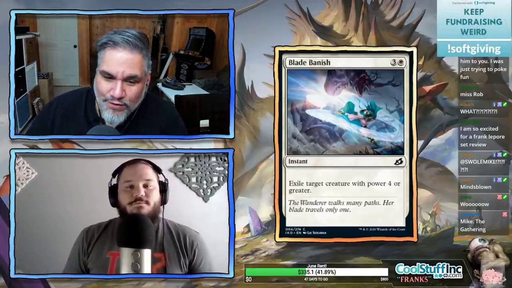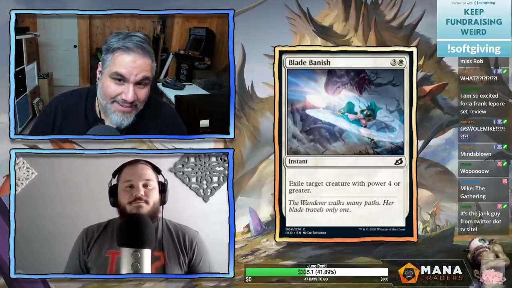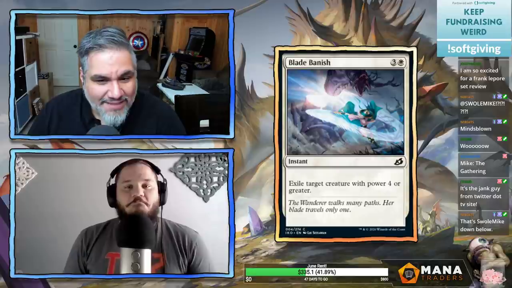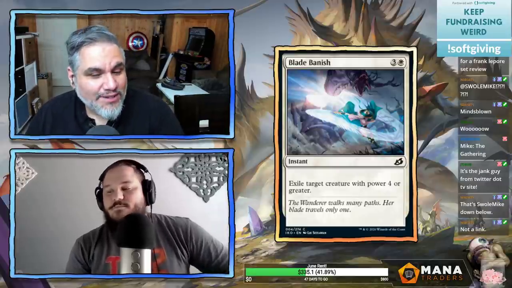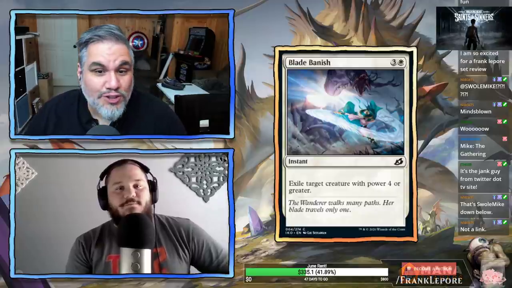And we're going to be going over all of the white cards, the blue cards, the black cards, and the colorless cards in this part. And then today on the stream, we're going to also be going over red, green, and gold. So we're doing them both today, but it will be two parts on YouTube.